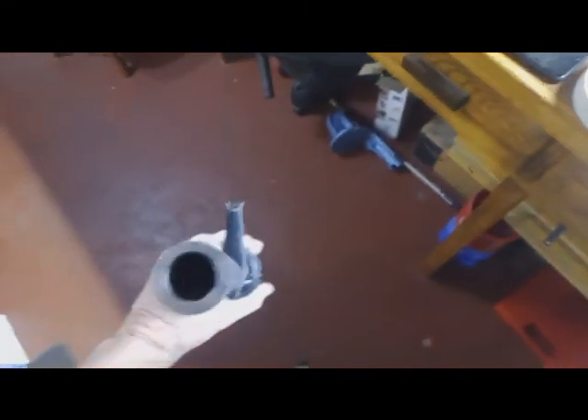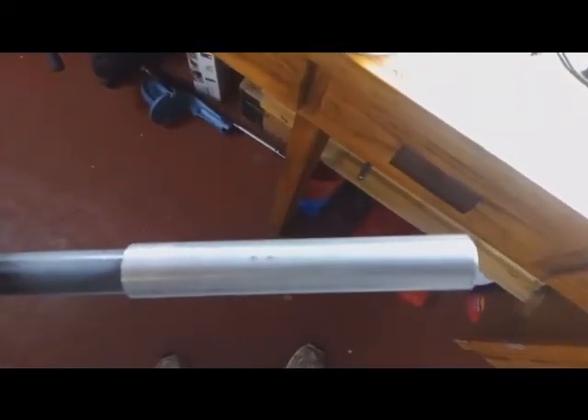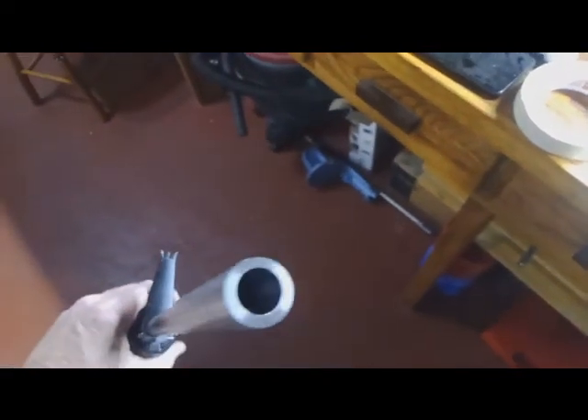And what this does — it's not a suppressor. It's just full open bore all the way through. What this does is it gets the pressure further from your face, and it does reduce the pressure a little bit before it vents, just by virtue of expanding. So anyway, there you go kids — one muzzle device. I'll probably be banned from YouTube forever now.